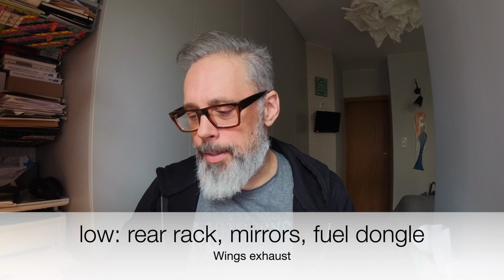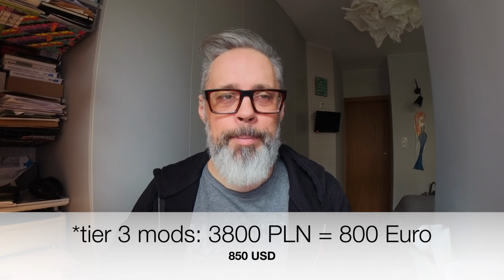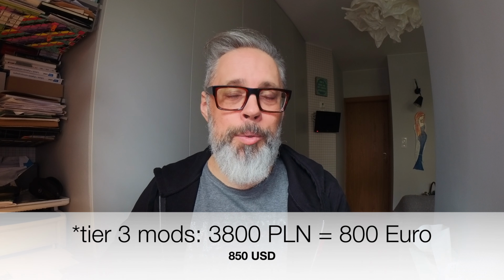just tier 3, but that was probably the hardest mod decision for me to make because of the cost and because of that I really could not complain too much about the factory exhaust, except for the weight and the heat. But I liked the sound, so that was a tough decision for me to take. That's why it's only in tier 3. So all of those things would cost around 10,000 zloty. And if I would do it again, I would definitely start with the top priorities first. Maybe you will find this list helpful for your decisions for the modifications.